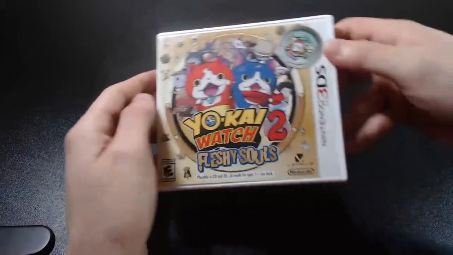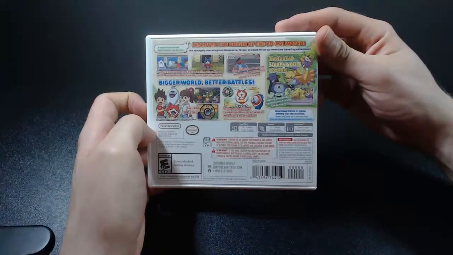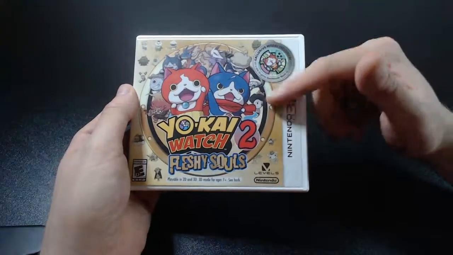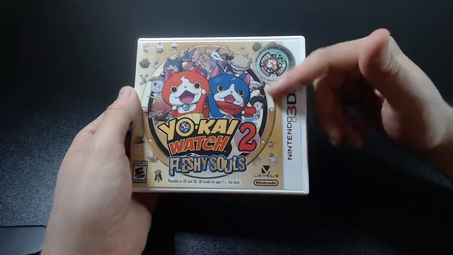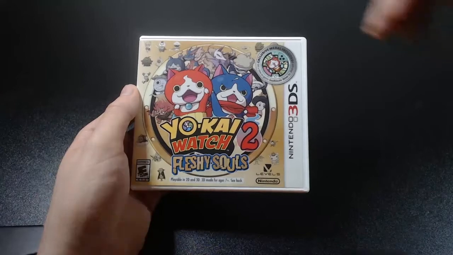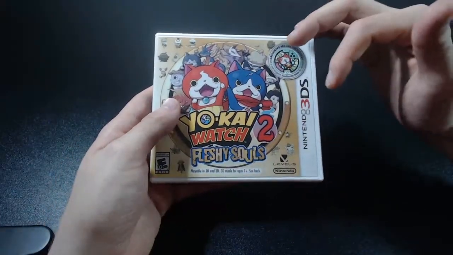And this last one I actually picked up from Walmart because it was finally on sale. I've been staring at this game for about a year at my local Walmart. That's Yokai Watch 2, Fleshy Souls. I don't think this is the version of Yokai Watch 2 you typically would want. I think there's one that's like Phantom something, like Pokemon where they do Fleshy Souls and, I think Bony Spirits is what it's called.